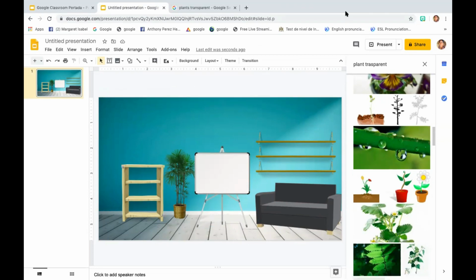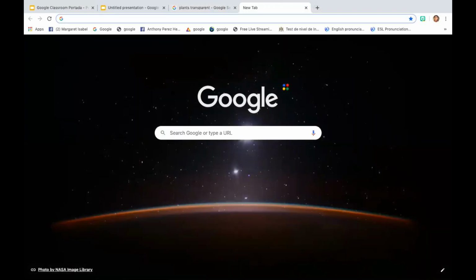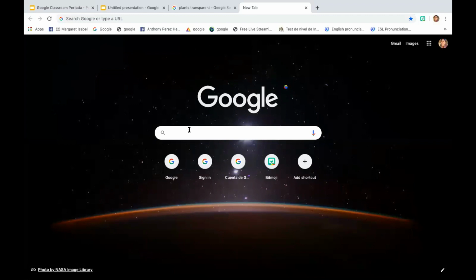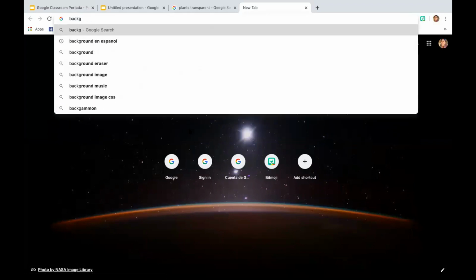So, my next question will be, what if I have a picture that is not transparent? If the image is not PNG, is not transparent, I would say I will search for a background removal.